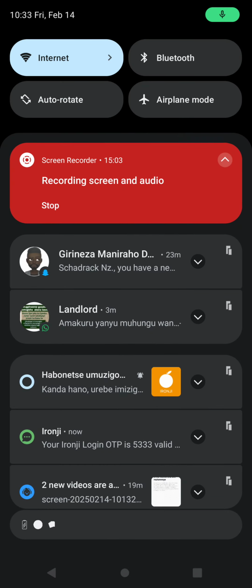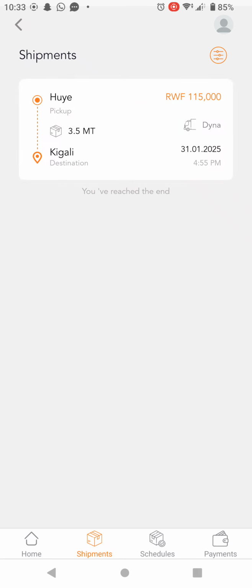We get the notification from the driver app. Here you can press on this notification, and you are redirected to the screen which is all about that notification.